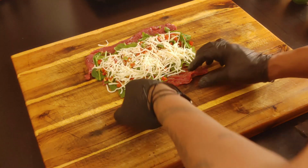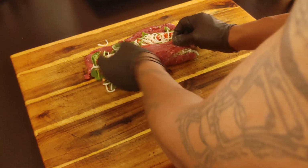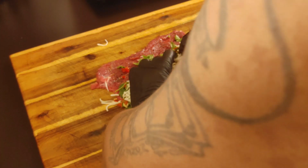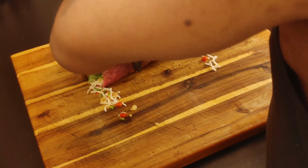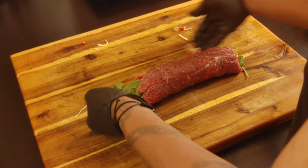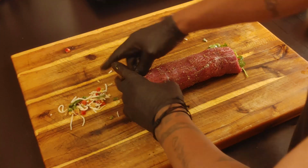Right, so the next thing we're going to do, let's get our steak rolled up. We want to roll it up nice and tight, y'all. Don't worry about what falls out. Just want to get it nice, rolled, tight. Boom. Like so. Bang. There we go. See how we got some extra that fell out? Who cares? We're good to go.